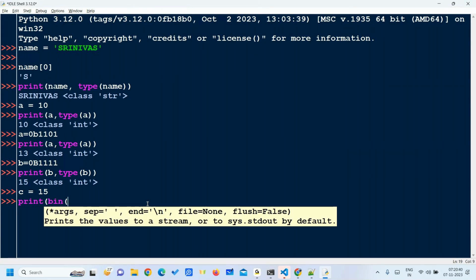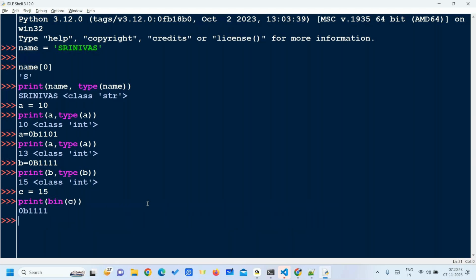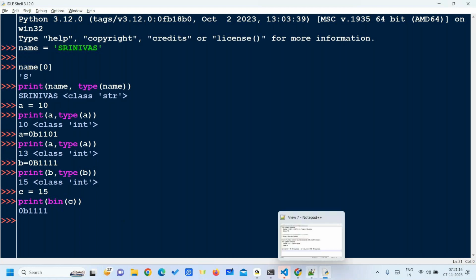Using the bin function, we can convert decimal to binary number. The actual decimal number is 15, and we have converted that into a binary number using the bin function.